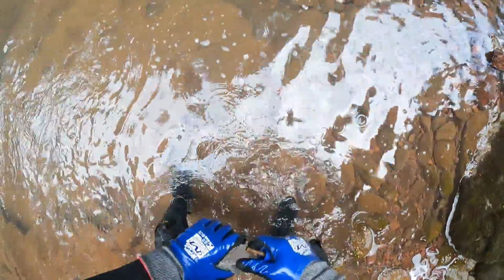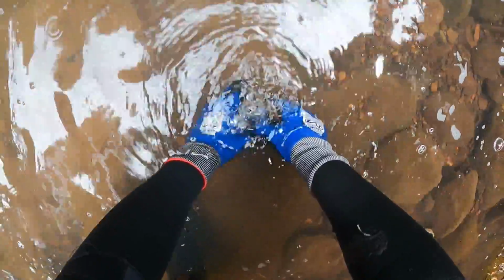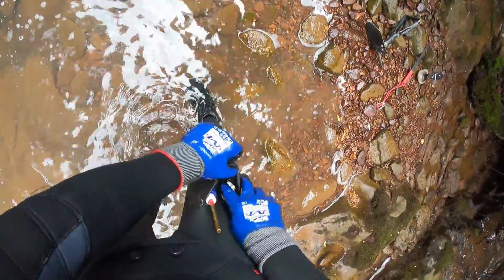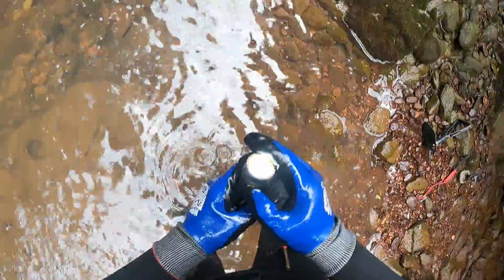The first thing that I always do is fill up my snuffer bottle. That way the weight of the water makes it less likely that it'll float away on me. I know a lot of you will be thinking, put a string around it, and I know a lot of people use that technique, but for me the pocket on my wetsuit works really well.